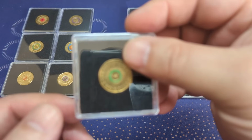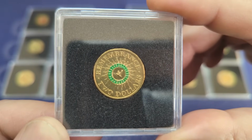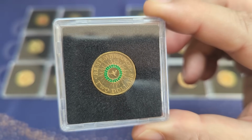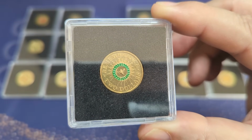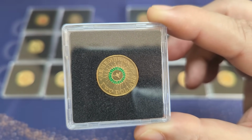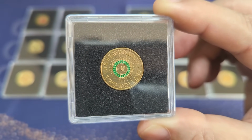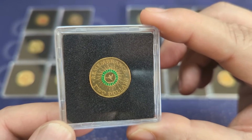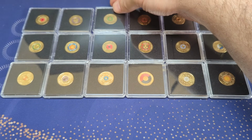Our third coin that we'll be looking at is the Remembrance, the green dove coin, from 2014. This one has a mintage of 1.85 million. Mintage plays a big part in where these coins end up in value, as well as the design. Design does impact their prices and their popularity. This particular coin in uncirculated condition has been selling for around $40 to $50, circulated $30, and recent sales on the C mint marked version of this one are around $270. So these ones are starting to really climb up, certainly from a C mint marked version.